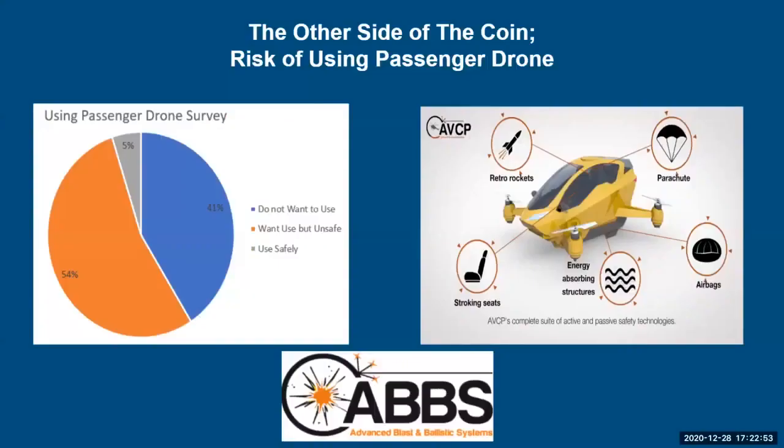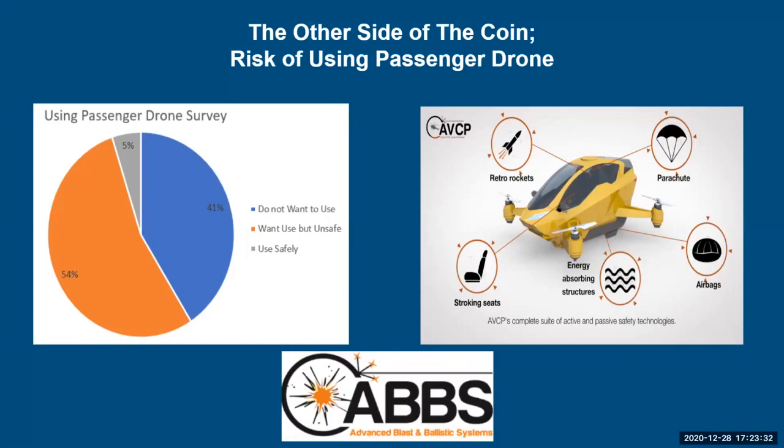As with any new technology, using a passenger drone involves various risks. Many factors, such as insufficient testing, software, and technical problems, scare people because their chance of survival is very low in any problem. According to research by YouGov, 41% of Americans surveyed state that they do not want to use a passenger drone. 54% would not feel safe even if they used one. Only 5% said that they would use it safely. Surveys show that companies in this sector need a serious marketing strategy.